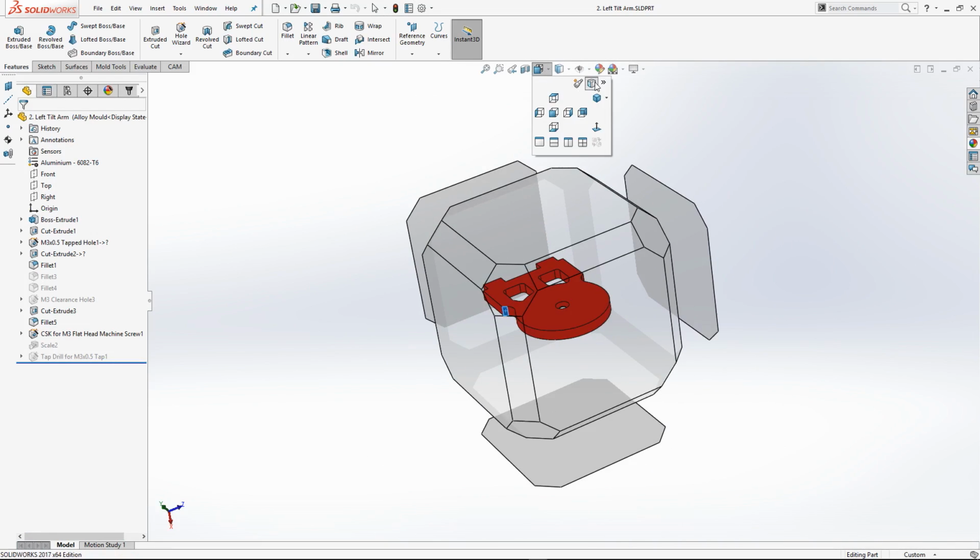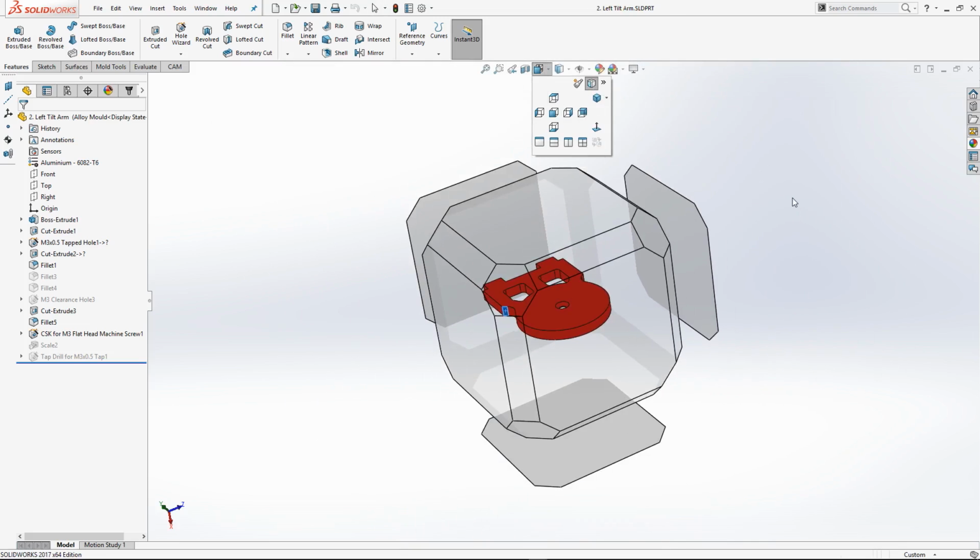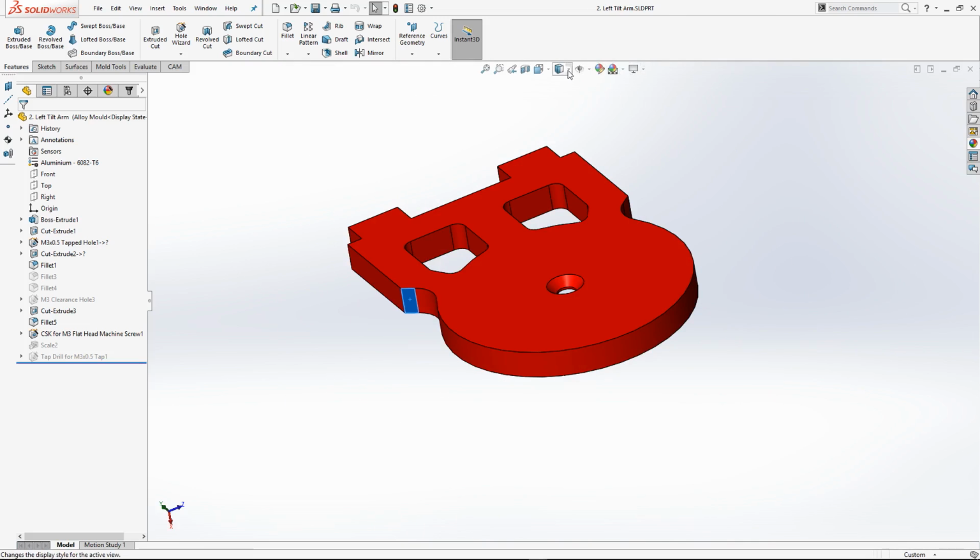This one is your view orientation, so this is how you want to look at it. There's lots of different options. You won't see it like that to start with. When you click that, it'll just give you the basic drop down box, but if you enable this, it is handy. It's very quick, a lot quicker than using this. So if you click that, you basically get like a 3D box around it.